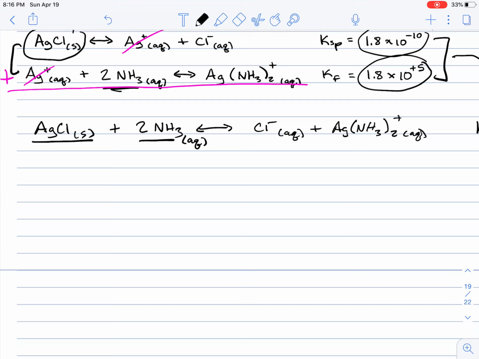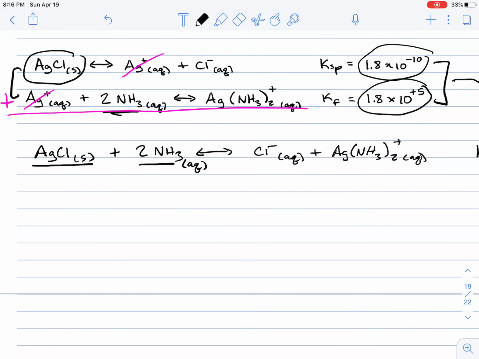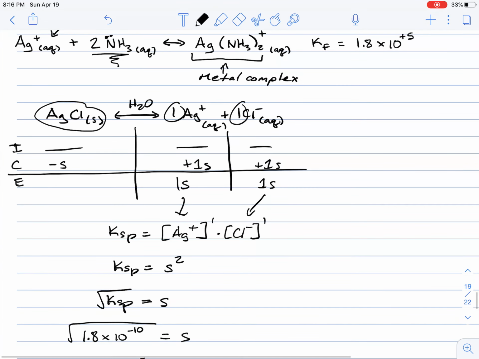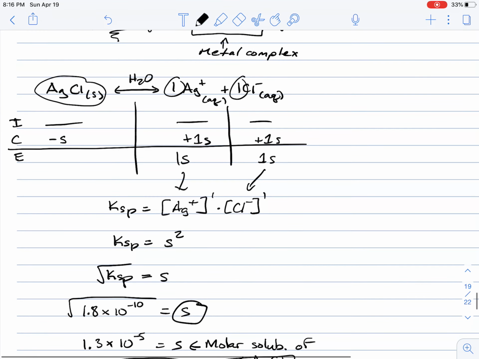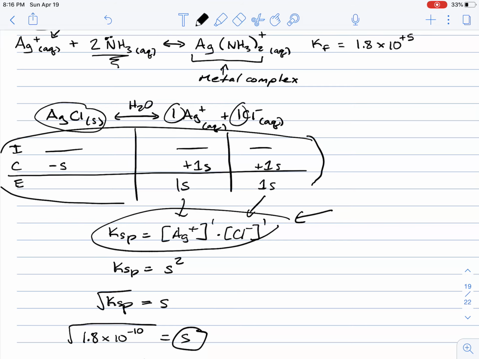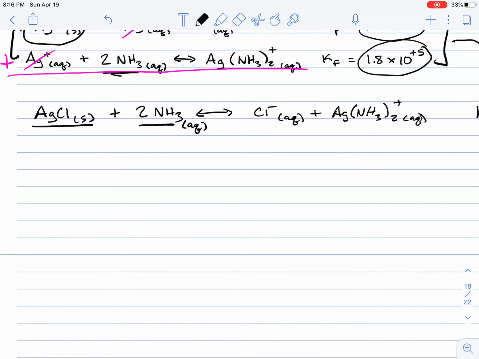We can go ahead and write an ICE table to determine the molar solubility of silver chloride. And the reason why I threw out the ICE table is, if you look at this previous work that I've done, notice that to calculate the molar solubility, which is S, I need the mass action expression. And for me to determine the mass action expression, I need to know the components that go inside this ICE table. Okay. And very similar to what I've done in the previous calculation, I'm just going to go ahead and write I, C, and E.